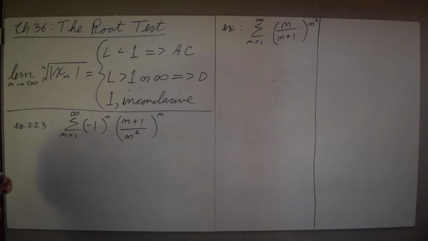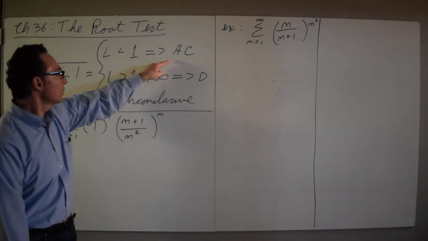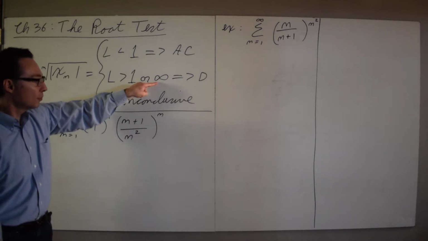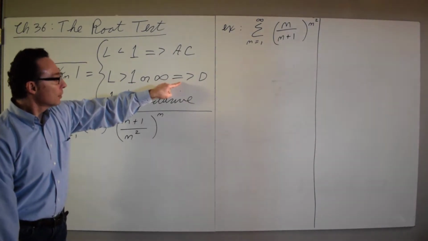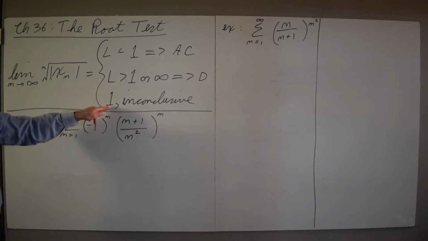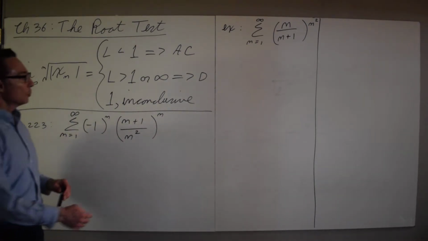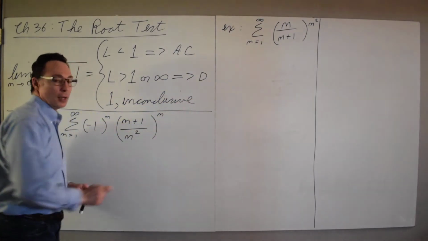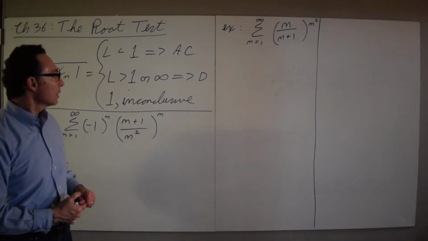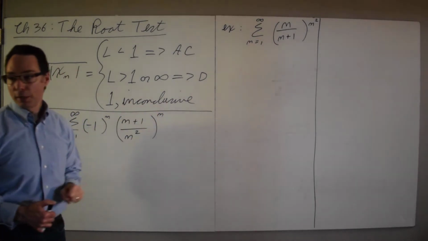The conclusions are similar to that of the ratio test. If our limit is L, which is less than 1, our series is absolutely convergent. If our limit is L, which is greater than 1, or it's infinity, then the series is divergent. If the limit is actually equal to 1, then our test is inconclusive. And like the ratio test, you will see that there's no conditional convergence here. Things are not conditionally convergent by the root test. If you apply the root test, the series will either be absolutely convergent, divergent, or the test will be inconclusive.